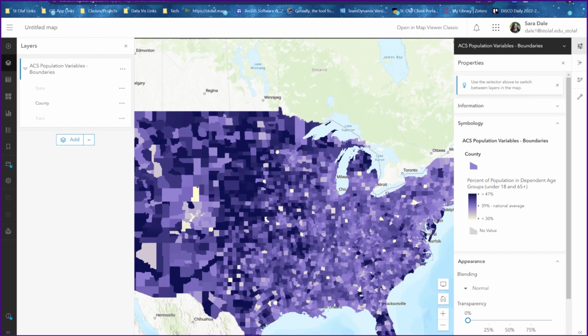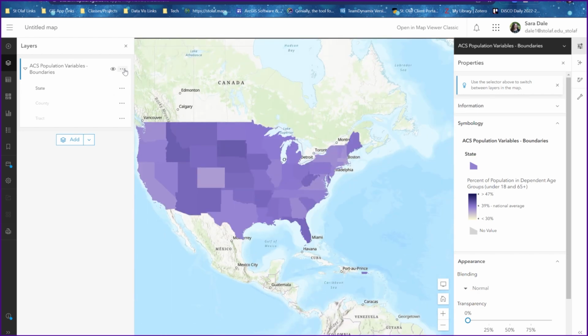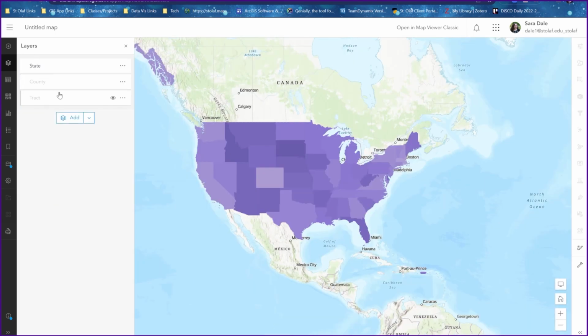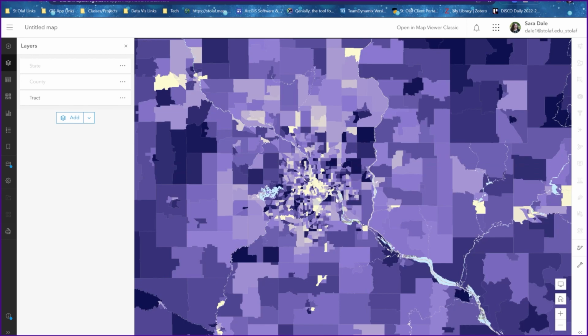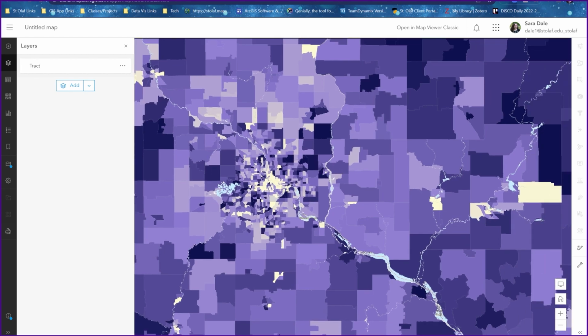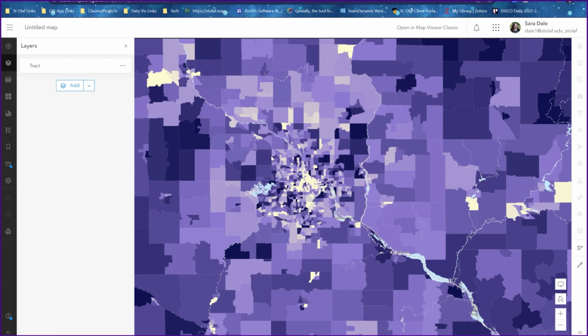So the first thing we're going to do is click here on these dots and select Ungroup. And that will set different layers for each one of those levels. And we can zoom back in, and we'll go to Minneapolis and St. Paul here. And there's our tract highlighted again, and we're actually going to just delete these other ones. So we're going to remove that and remove that. So that gives us just our tract layer, which is what we can use to put on the map. And it's not going to clutter up so many things or give us extra data that we don't want.